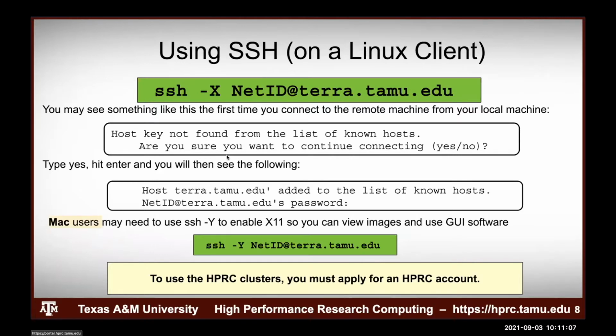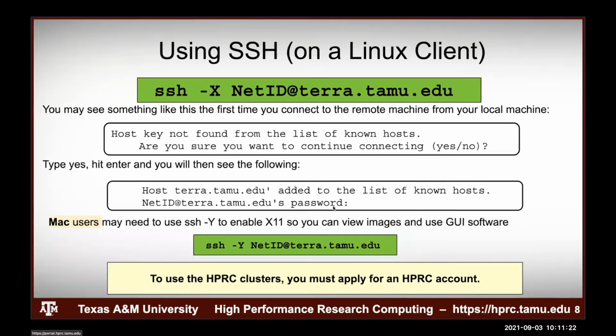Terra is going to be terra.tamu.edu. If it's your first time connecting, you're going to see this message right here. This is basically just saying, hey, you've never connected before. Are you sure you want to connect? You just say yes, and then it's going to add the host name to your list of known hosts. And then you enter your password.